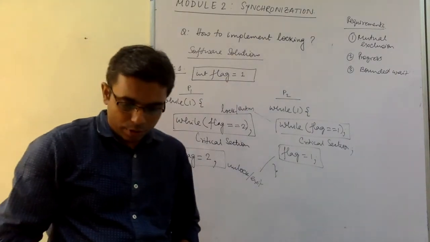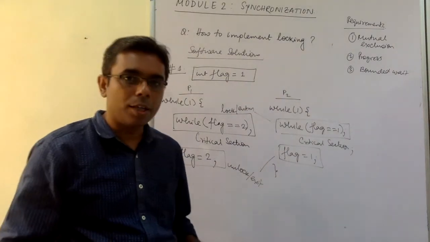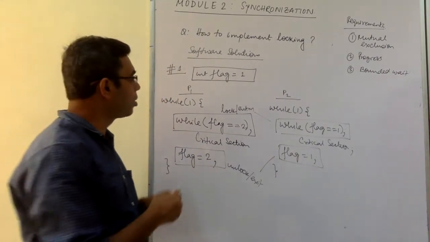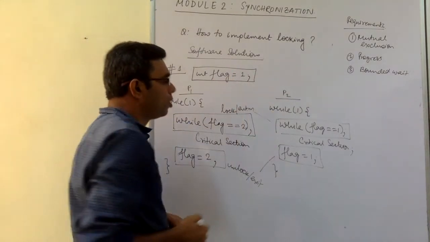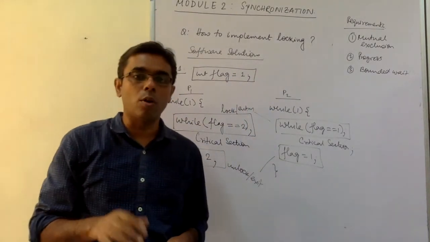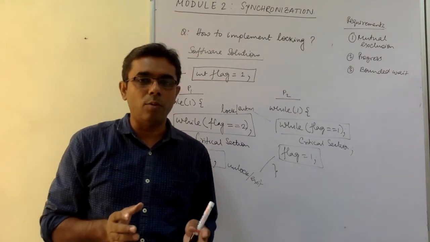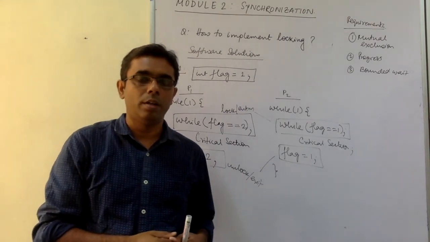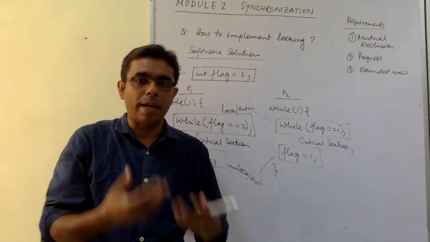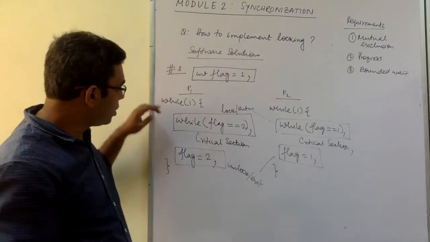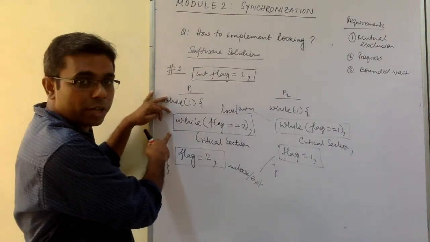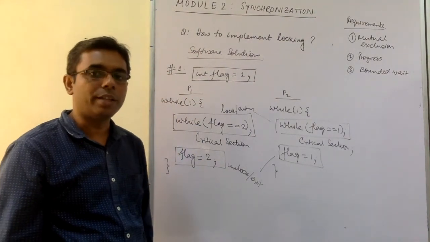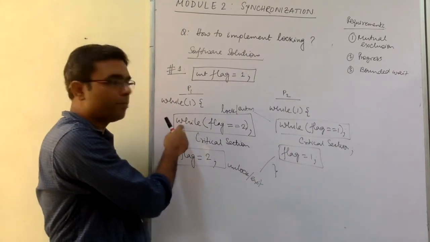Now that we have obtained this, let's try to argue whether this solution works. It is a very simple one, right? We just introduced a shared variable called flag. Flag can have two possible values, 1 or 2, and we decided that whatever the value of flag, if it matches the process ID, then that process will be able to acquire the lock or the flag and enter the critical section. And what we imposed is that we just check whether the value of the flag is equal to the value of the process ID. So it just checks whether the flag matches.